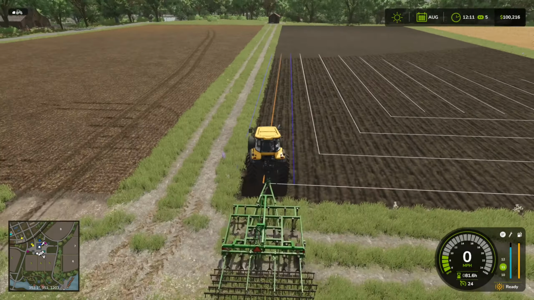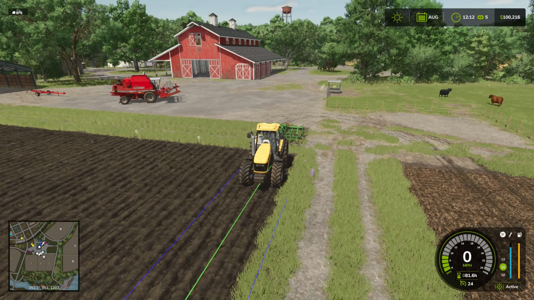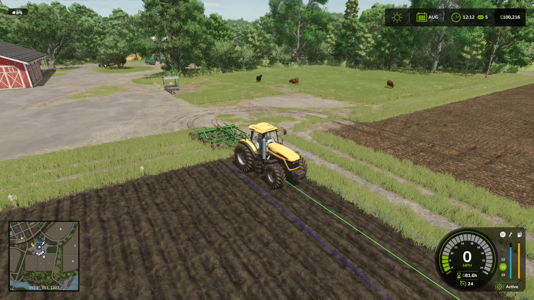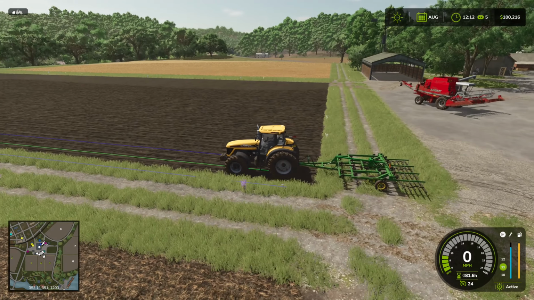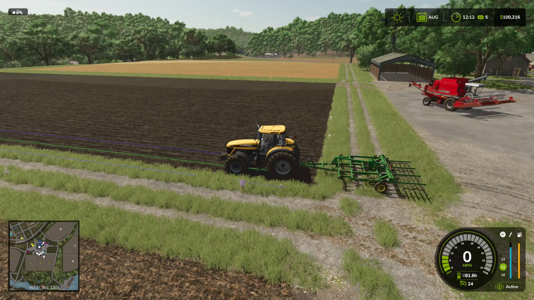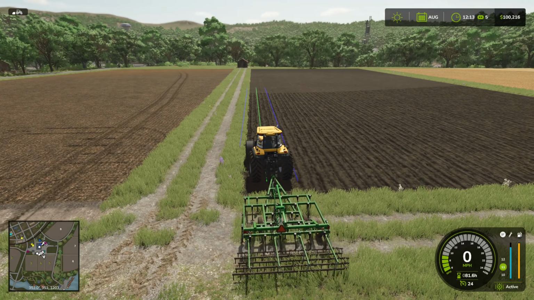And once I cultivate them, we will go sell what's in the canola and the wheat that's in the silo, and then if we have time, we will cultivate the other 2 fields as well. So I'm gonna just get stuck in and get this going.